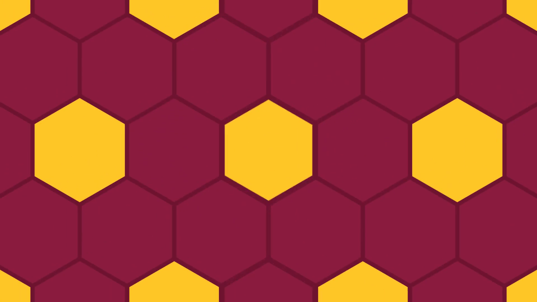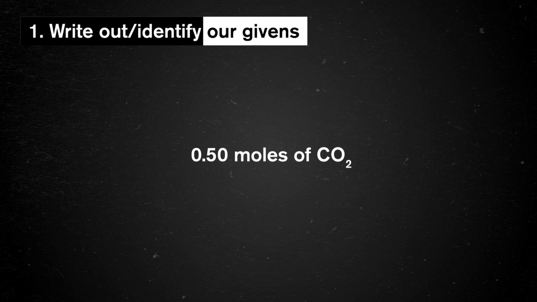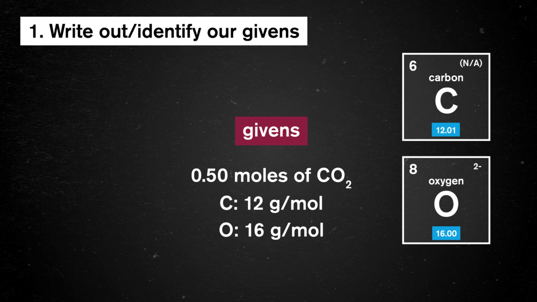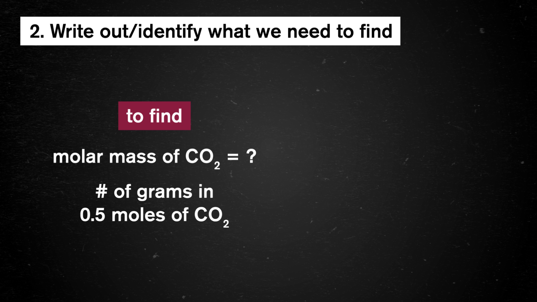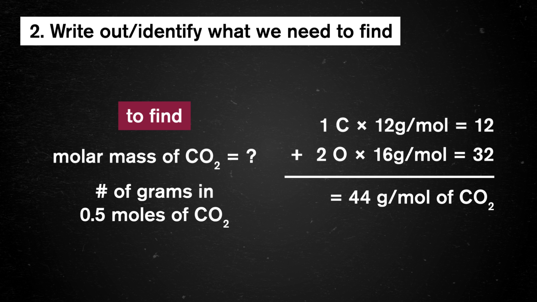This kind of conversion is also reversible — we can find an amount of grams from a number of moles. If we're given 0.50 moles of carbon dioxide and asked to find how many grams that is, we apply the same steps. Our givens are 0.50 moles of carbon dioxide and the atomic masses of carbon and oxygen. For the formula CO₂, we have one carbon atom and two oxygen atoms. Summing the atomic masses gives us 44 grams per mole as the molar mass of carbon dioxide.